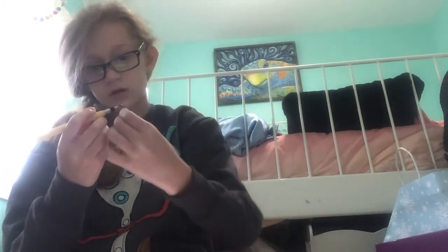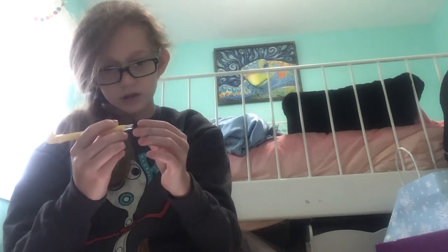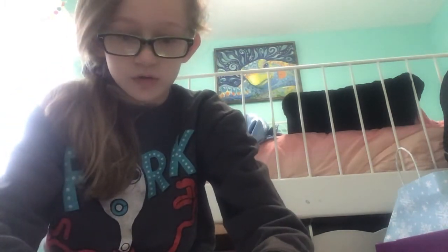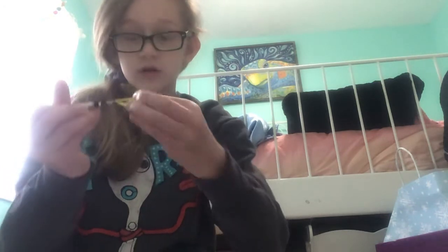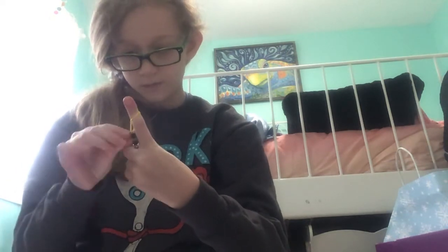One, two, three. And there we go. You're going to slide that back. Not where it's touching the other one, but just like that. And then you're going to grab the three yellows underneath, and you're going to put it on your hook, just like that. I hate this part. It's like not my favorite at all.